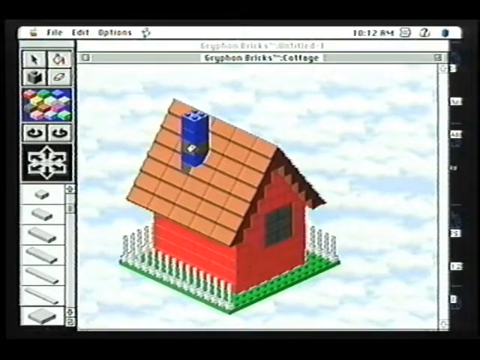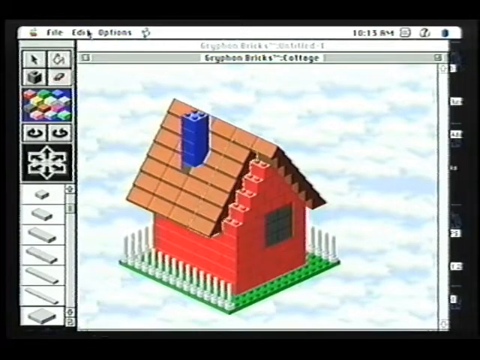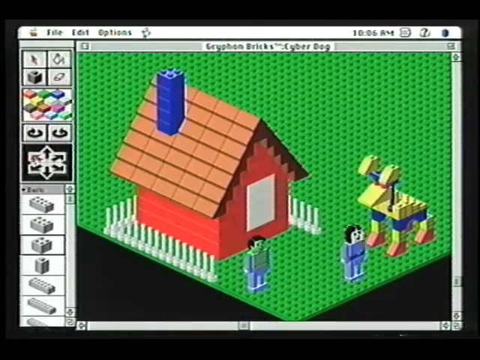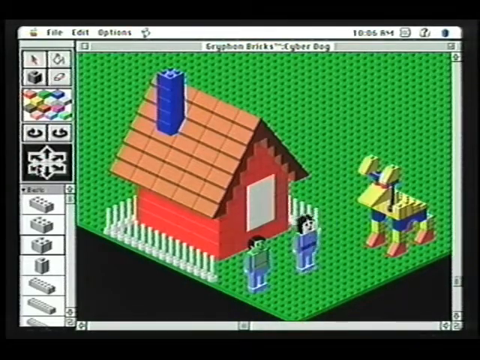Some computer games let you do things you could never do without a computer. Other computer games let you do things better than without a computer. Well, a new game called Bricks is in that latter category. Bricks is the perfect game for kids and adults who like to play with Legos but always lose the pieces, because this game is essentially virtual Lego with an almost infinite box of Lego pieces that lets you build anything you want. The design environment is 3D, so you can rotate your creation and see it from any angle.